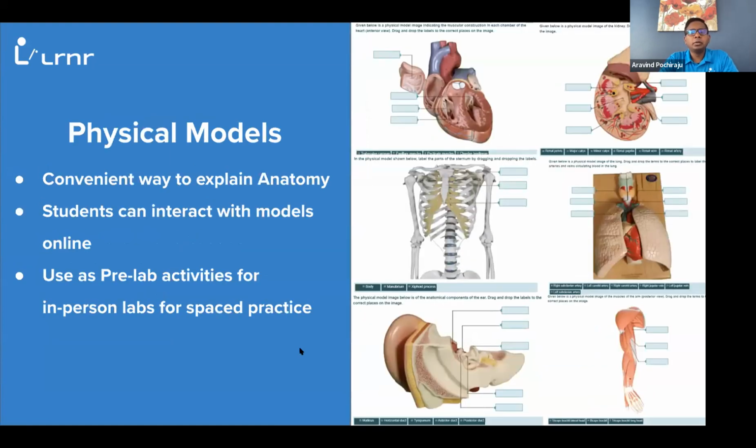So like I mentioned to you before, based on the CUNY grant, in the CUNY labs, we went into Truckee Meadows Community College, and we were able to take high resolution photographs of each of these models. If it's purely online, the physical model images that you have can become the only activities that the students do. Or you could also use this as pre-lab activities before they come in person. So they've already looked at it, and then they're looking at it a second time. It's pretty relevant. So it's extremely good for spaced retention.